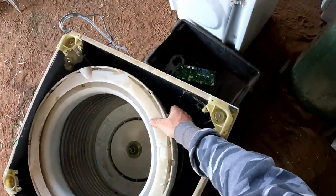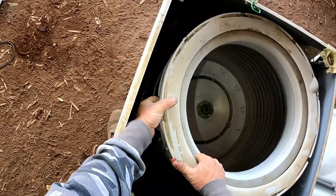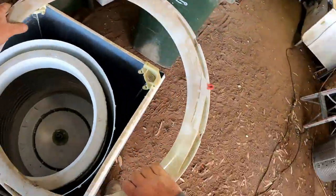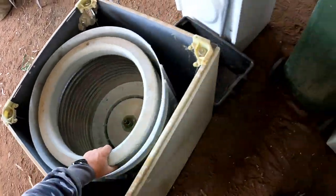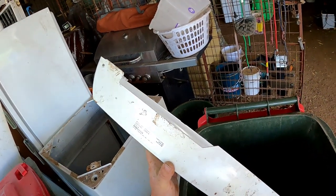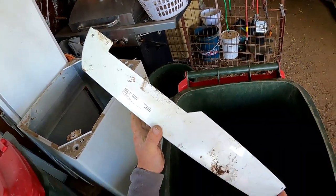Get the drum out. I sell the drums separate. I don't put them in scrap metal, I actually sell them. So if anyone's got a top loader, this is how they come apart. Right, especially this one. This brand is a Fisher & Paykel. Here it is here. A Fisher & Paykel 7 kilo, no, 7.5 kilo.